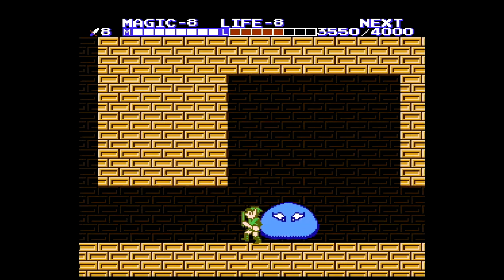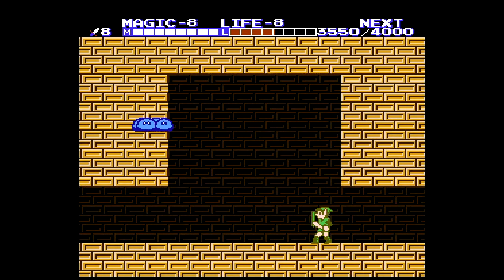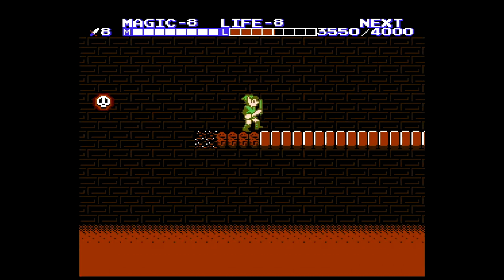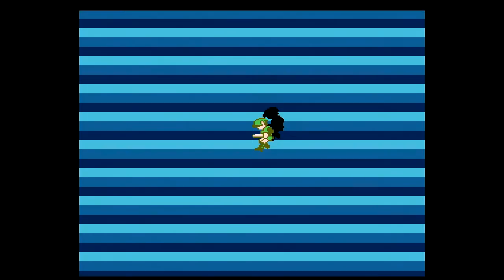And now, there's this guy. Hit him once and he turns into like a million little guys. And for some reason they all got stuck in there, so that's fine. I will let them be. And here's the next little tricky thing. I've got to go down this little middle thing and down there.